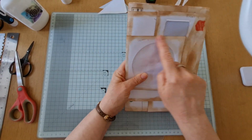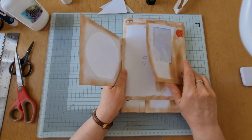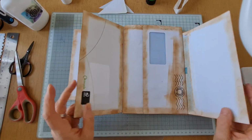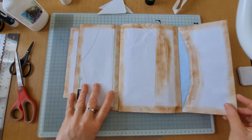Now, as I say, I've prepared all my envelopes and I distressed them. You don't have to distress them. Envelopes, you put them where you want. If you just want to use one or two envelopes to start with, or a smaller envelope, anything you want.